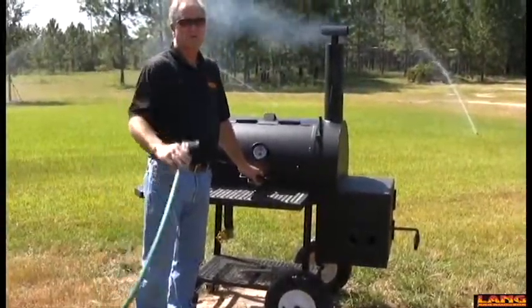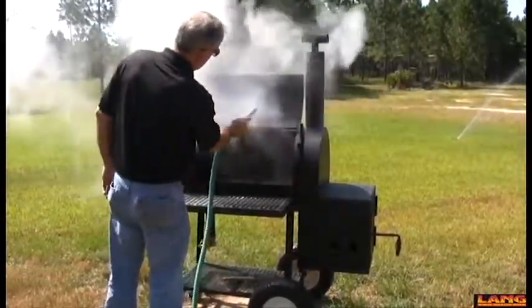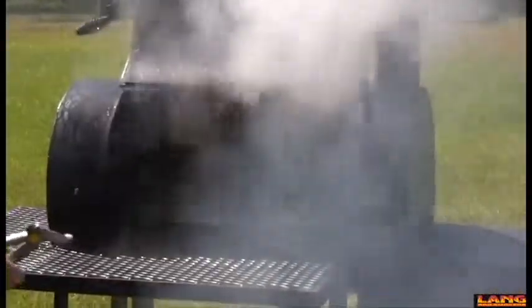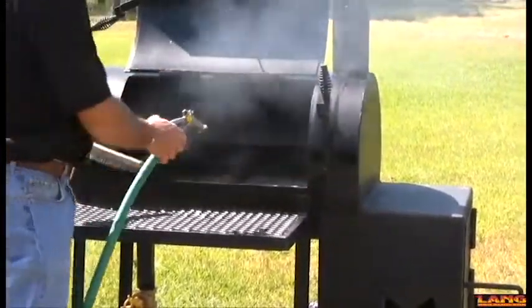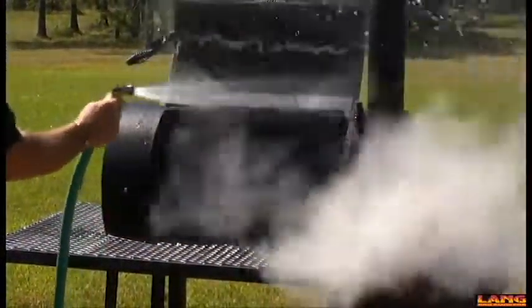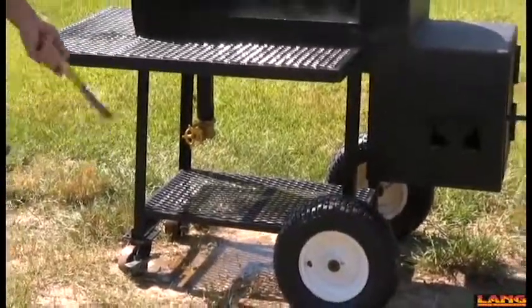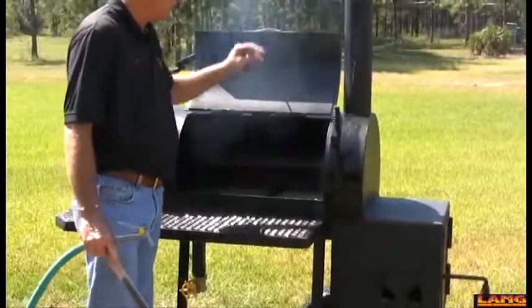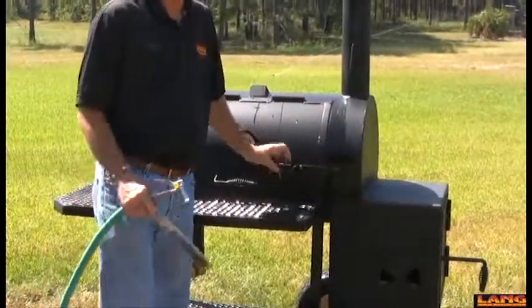During the seasoning process and after cooking, you'll want to clean your cooker. You do so by spraying water in — use it naturally. Use a wire brush and clean any areas you cooked on. Brush them down, spray them off. Watch that steam — it'll get you. See how all the debris runs right out where the grease runs out when you're cooking? Put your catch pan under there. That's how you keep a clean grill that's seasoned and oiled. It gives you that snappy fresh result — you can't get that from rancid residue left in there from the last time it was cooked in.